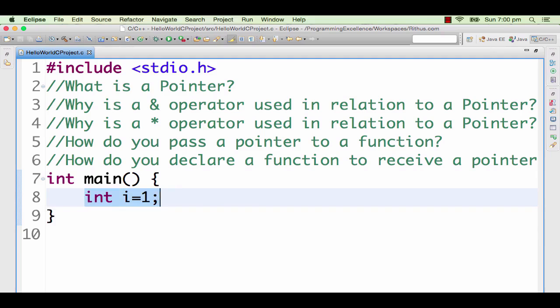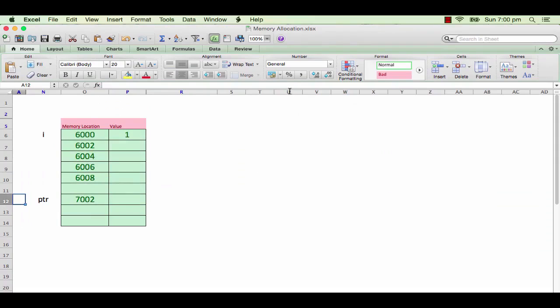Let's start off. I have a simple integer variable i with a value 1. So what is a pointer related to this? Let's go to the background. When I said i is equal to 1, i is pointing to a memory location.